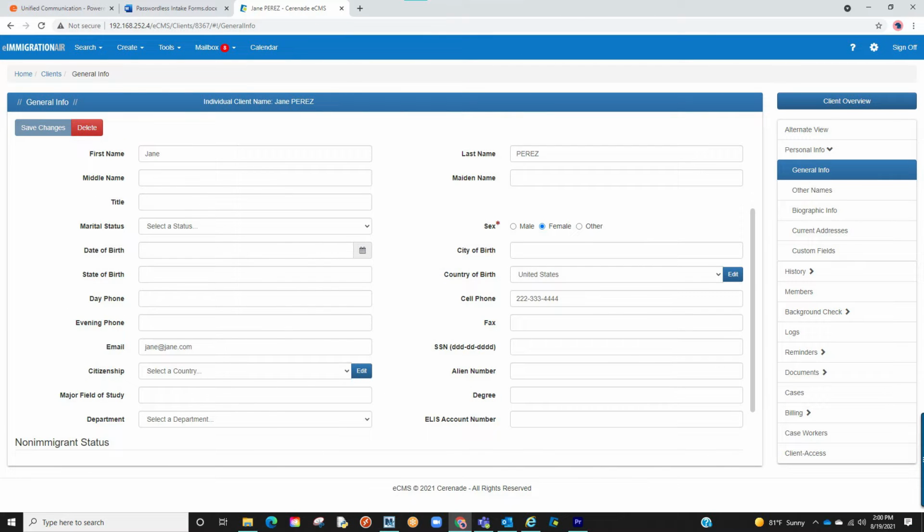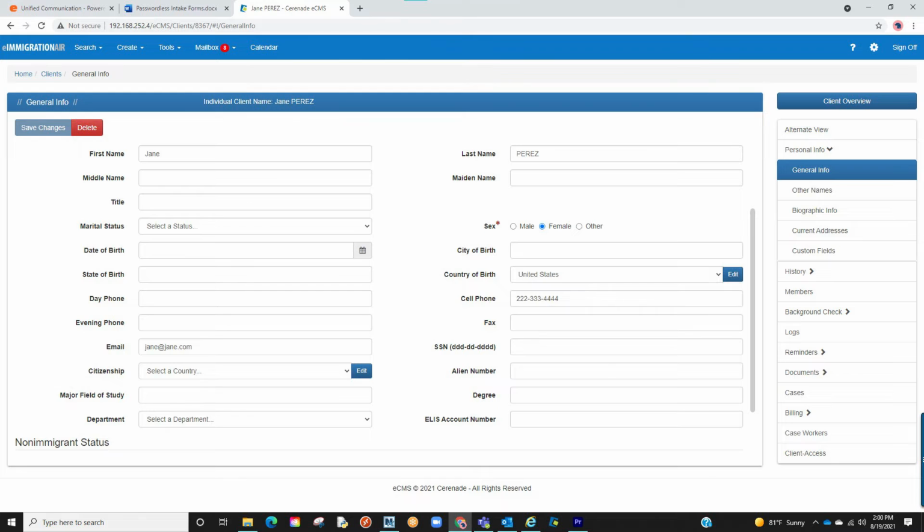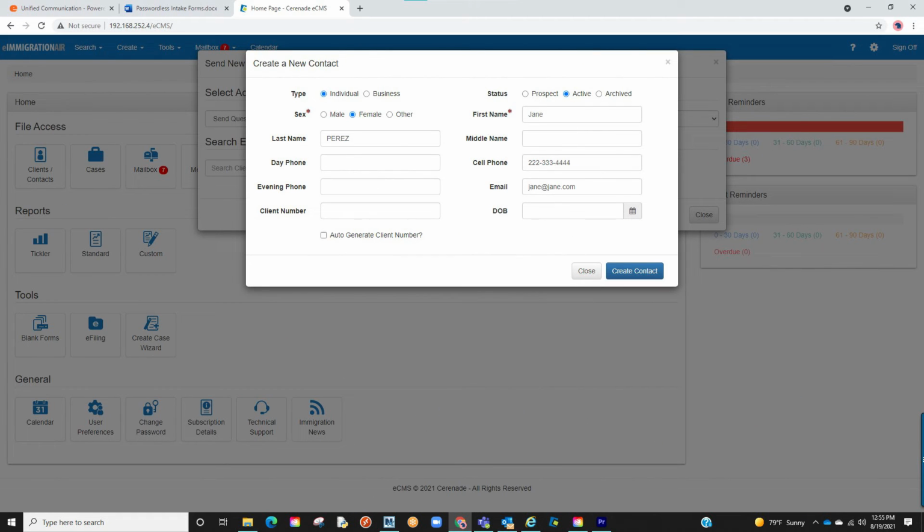And third, we strongly recommend having the client's email and cell phone saved on their profile to send a passwordless link. The reason for this is even though they will not be required to log into the client portal, they will need to enter a one-time registration passcode. They can get this passcode either emailed to them or texted to them. This can be added to an already created profile, or it can be added to a new client profile at the moment of sending the intake form. This video will show you going this second route.